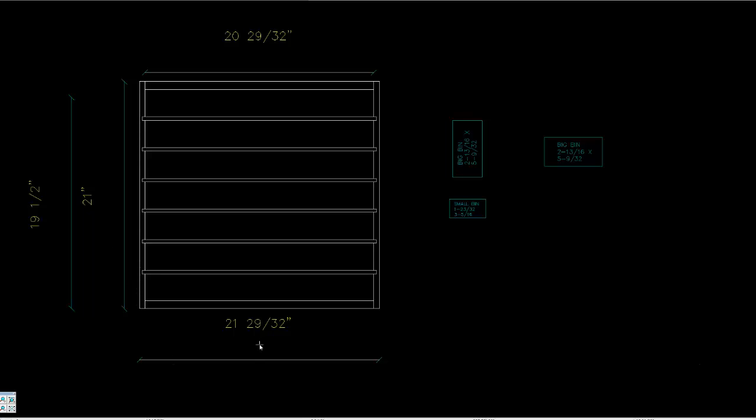It's also very specific on what the interior of the drawer width can be, because the drawer glide sits on the inside of the sidewall underneath. So the interior width of the drawer is 20 and 29/32. So there's no variance allowed there, nor on the depth. So that's our drawer size.